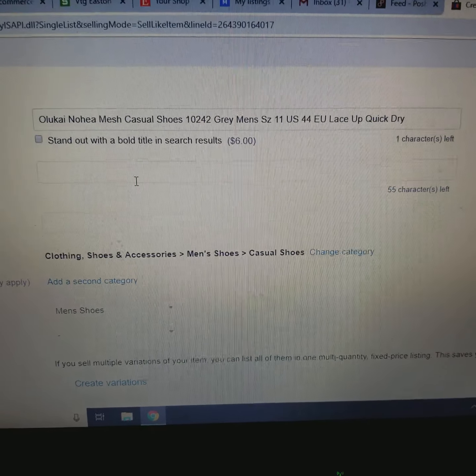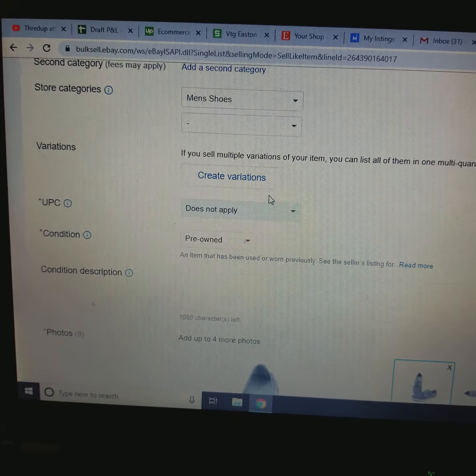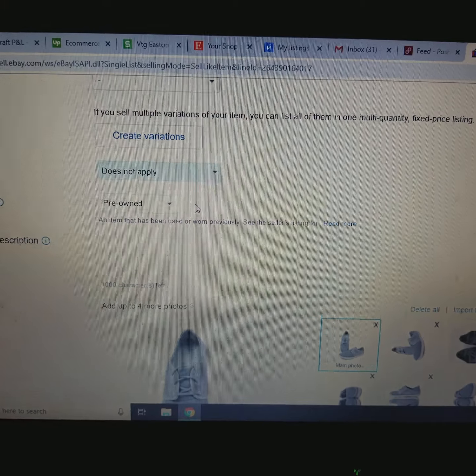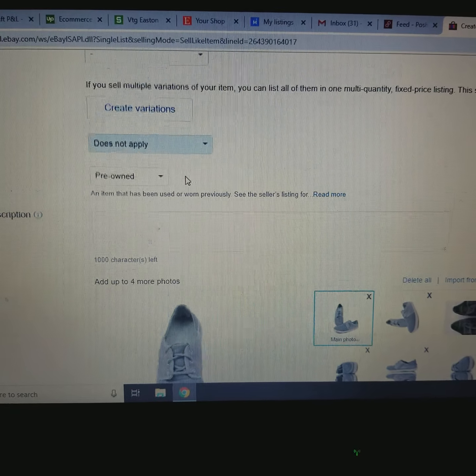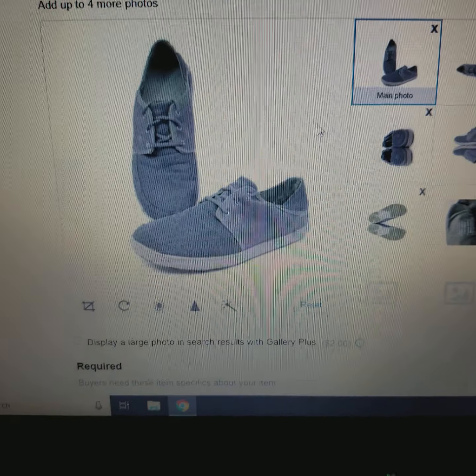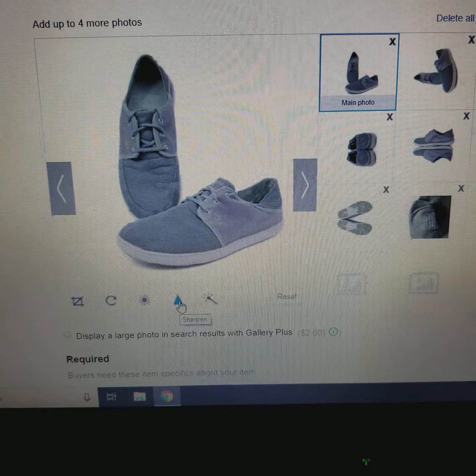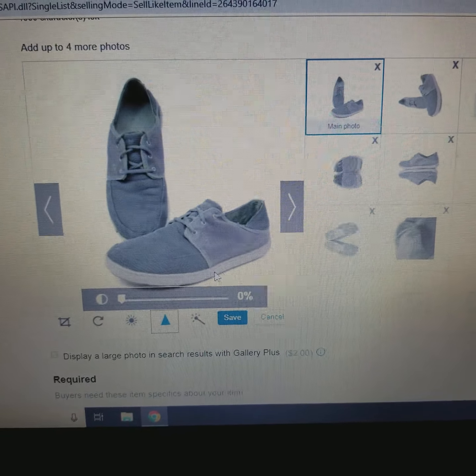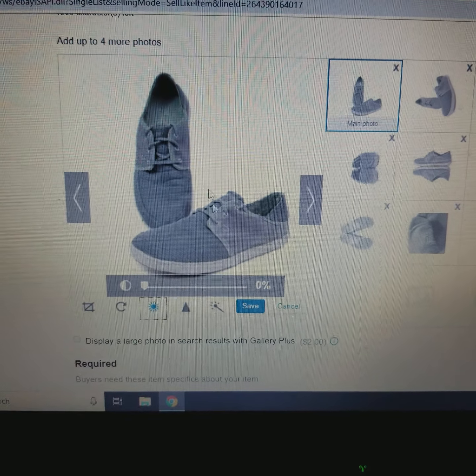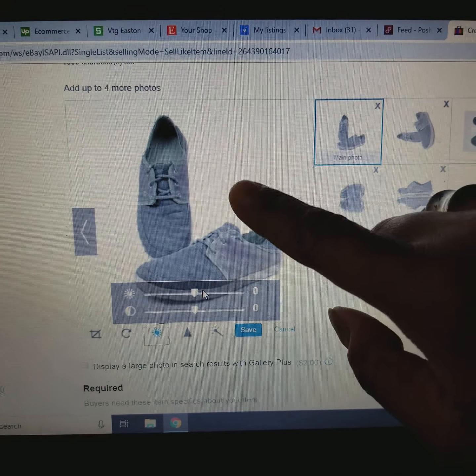Hey, so I just wanted to show you guys how on a desktop version of eBay, when listing an item, a few of the details that might be useful for you to go back and look at if you're listing only on mobile. So these are just photos, and you can actually edit your photos here, so you can sharpen the image, which you won't be able to see the details from how I'm doing this right now, but you can sharpen it, you can change the contrast and the lighting, or lighten it up there, and that will actually make the background pretty white.